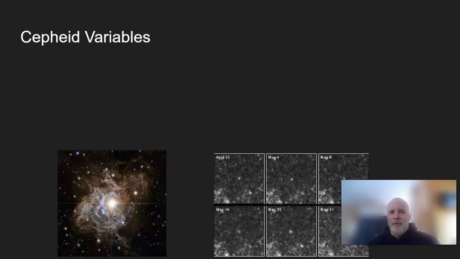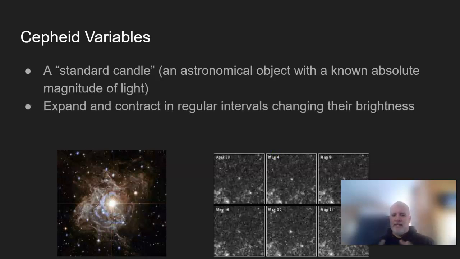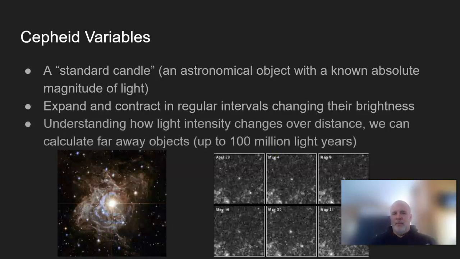The next thing is Cepheid variables. If you watched the previous video, we talked about somebody in there who was credited for discovering these. It's called a standard candle. It's an object that gets brighter and dimmer by expanding and contracting. What's weird about it is stars are predictable in the amount of light they give off based on their size. So by understanding how much light they give off and when they get bigger and then smaller, we can figure out how far they are, up to 100 million light years. That's a long ways, but that's still not seeing things all the way across the entire universe.